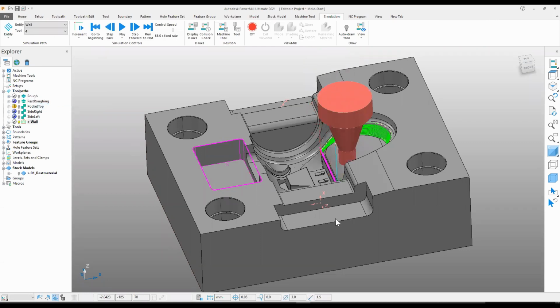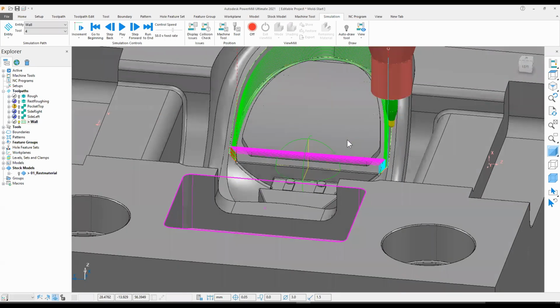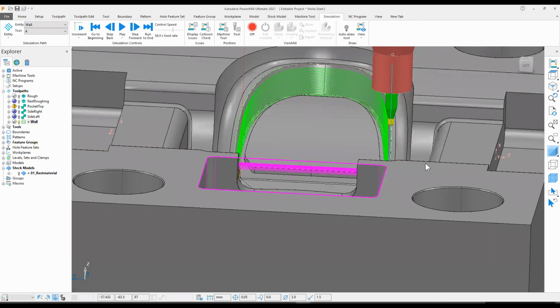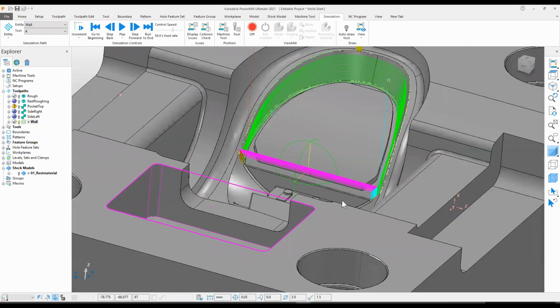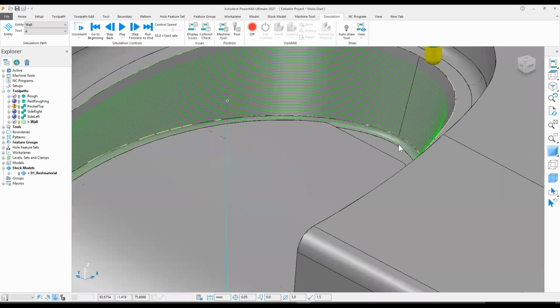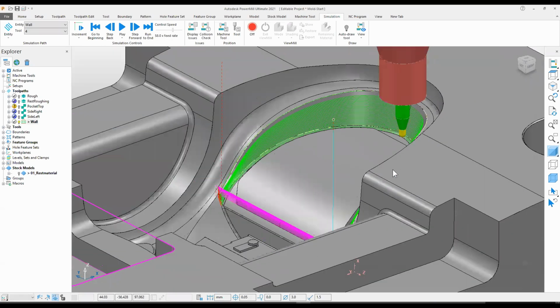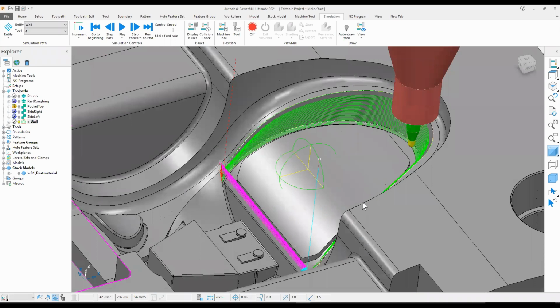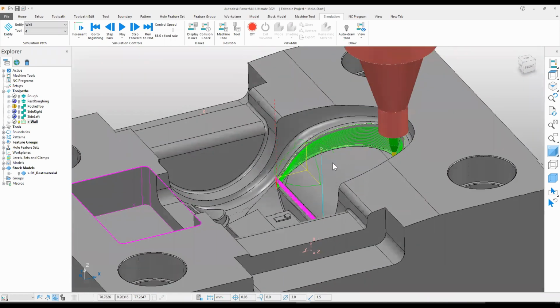You can see that it's extremely close to, or even hitting, the walls on this side. And also, if we go to the top, we get very close to the walls there. Even if I select the lower part of the toolpath and simulate there, you can see it's extremely close to the walls, and I really don't want to cut it like that.